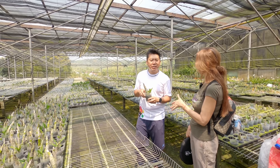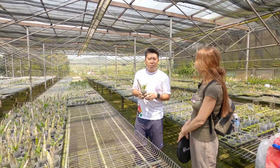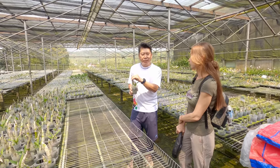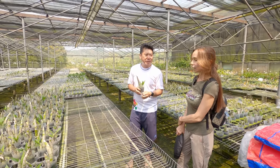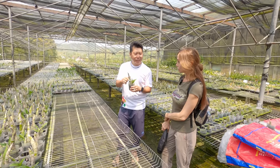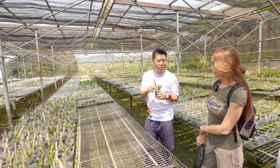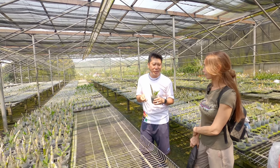Will it kill them, or just make them dormant? If the shoot bulb is big enough, it will just go into dormancy. But if it's too cold, of course it will freeze, and the bulb will also rot because of the temperature.